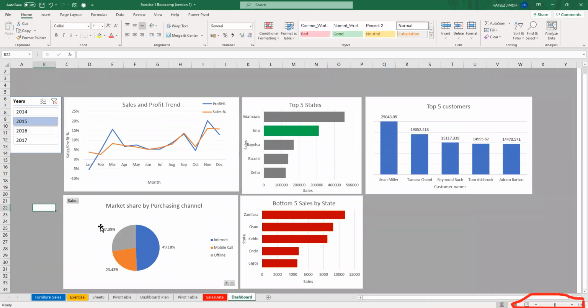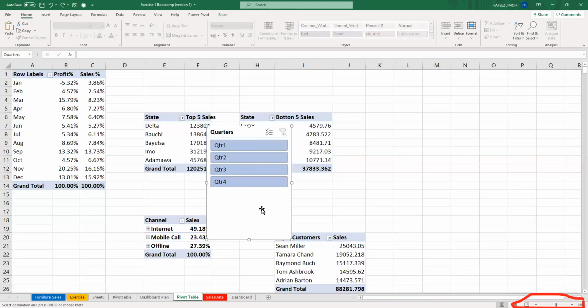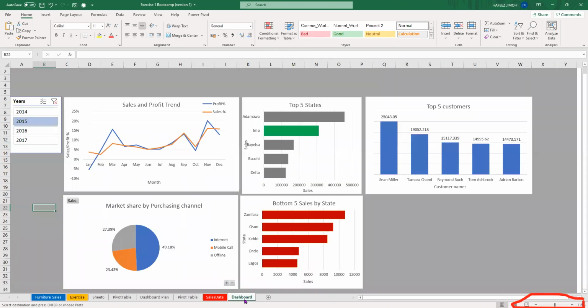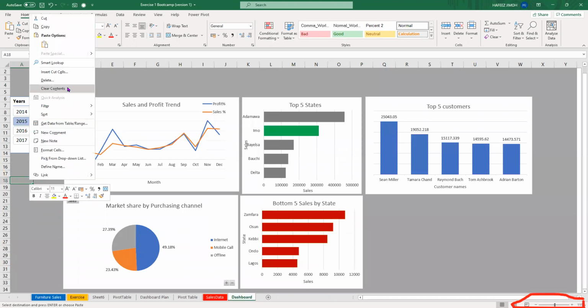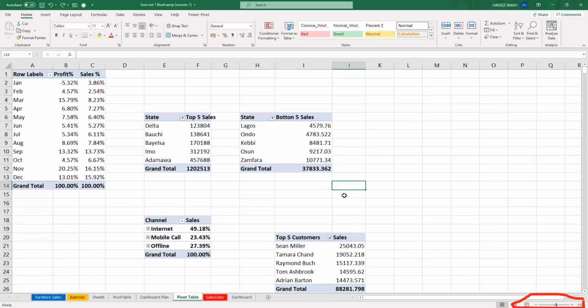It seems it doesn't want to show. Who is holding it? Control Z, Control Z, Control X. I'm trying to copy my slicer. Who is Odini? Tasmo, are you the one? But we already have slicer of year now. Yes, we need the one for quarter. Okay. What's happening? Asma, where is Asma? Is she still here? Asma, are you the one holding my slicer somewhere else?